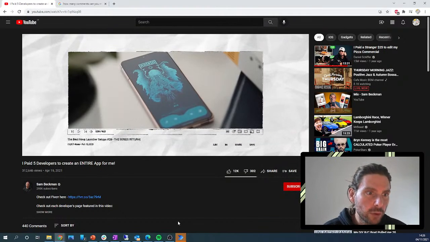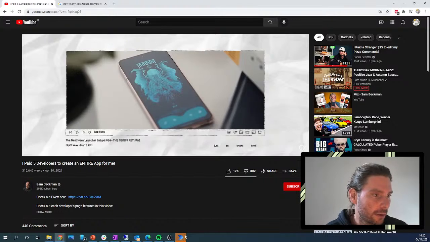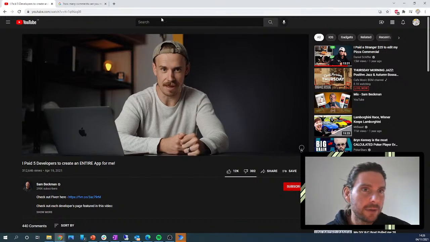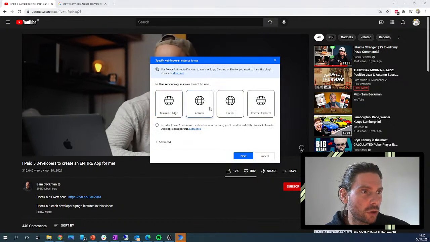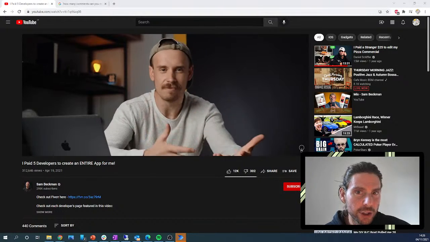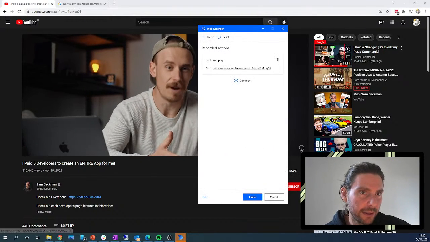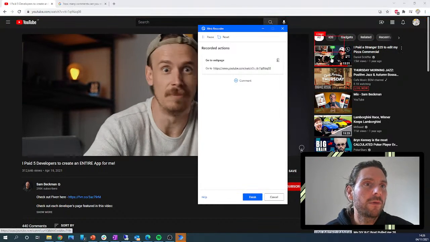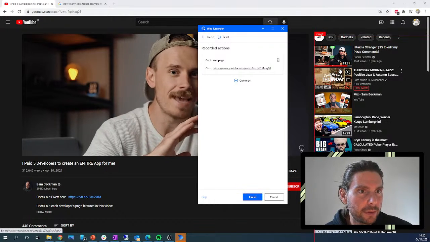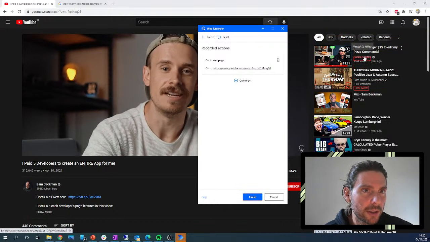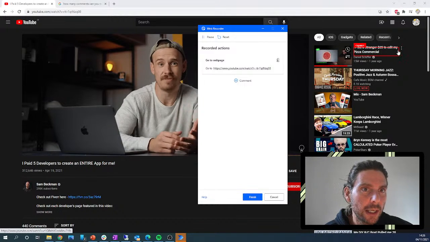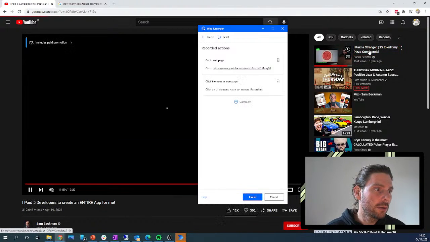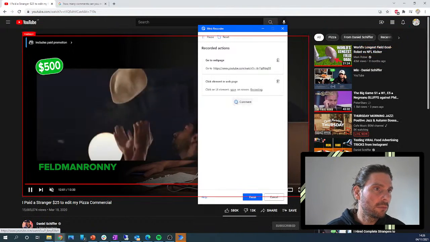So what we have to do next is click right here. Let's try to do it in the simplest way possible, and if it doesn't work, we're going to try a different approach. So let's just spy this element right here as soon as it comes down for a second. God damn it. The resolution is a little bit off. All right, here we go. Can we get the link? No, we have to click here. That's all we have to do. So we have to click here, and that's pretty much it.